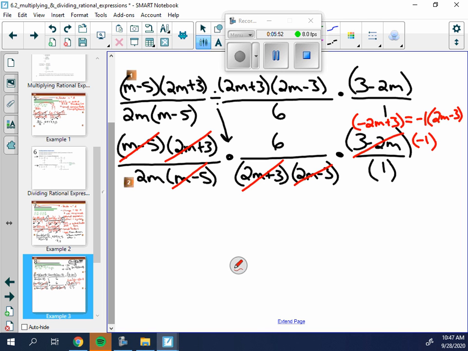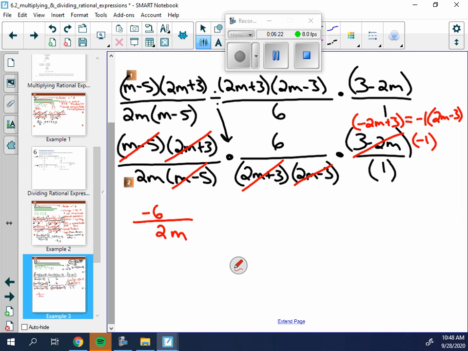Okay? What's left in my numerator is a 6 times negative 1. I don't usually cancel, or reduce, my coefficients. I usually rewrite it first, then reduce it. But you could if you wanted to. If you automatically saw that 6 divides by 2 and you get a 3, then you could do that. I just get rid of anything that's in brackets first, and then I look. My numerator is 6 times a negative 1, so it's a negative 6. My denominator is going to be a 2m times 1, so it's a 2m.